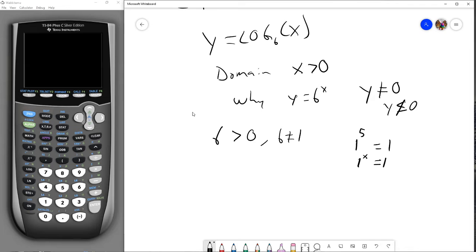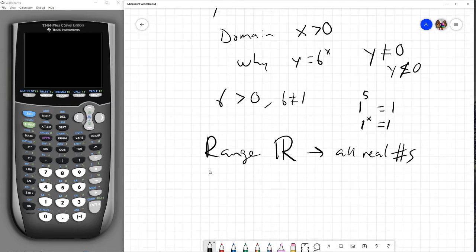Now you might be wondering, what about the range? So the range of the logarithm is going to be all real numbers. In fact, I'm going to use this notation here. This funny R means all real numbers. So we showed in the last video that you can plug in a value into a log and get out 0, but how would you get out a negative number? That seems strange. Well, that'll be one of our questions we look at today.